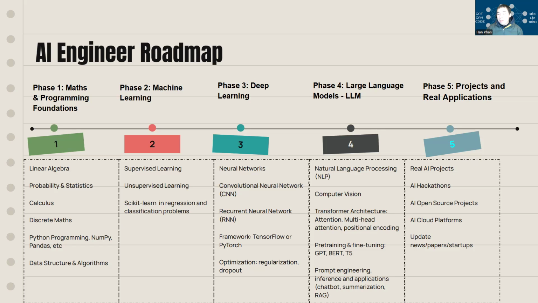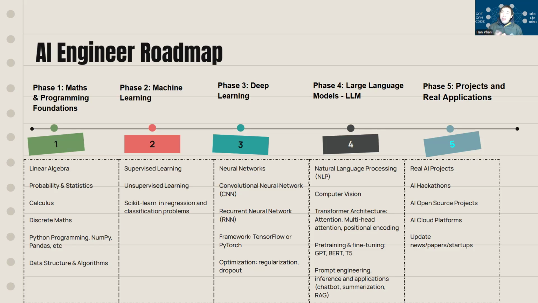And then you're going to look at some of the generative AI models and try to do some fine-tuning of these models. And then for the higher application layer, you're going to look at prompt engineering, how to best utilize these LLM through prompt engineering and apply them in inferencing and applications like chatbot, summarization, RAG. So all these are the higher level stuff on top of the essentials of NLP and neural network.